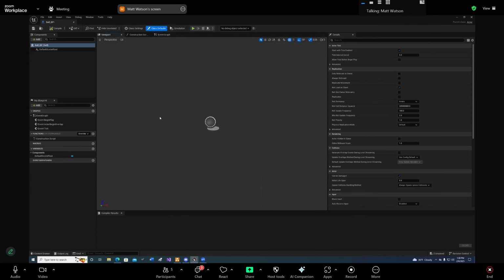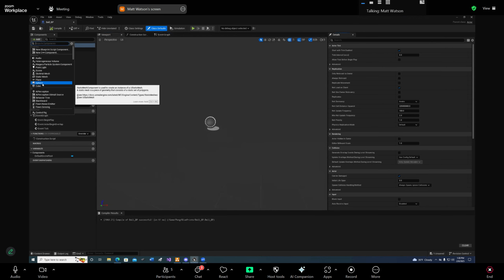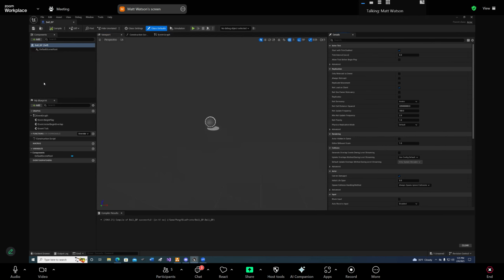And I'm going to pop this open, and I'm going to go ahead and just add a static mesh component, and it's going to be a sphere. You can do this either way. If I click here, it's going to just add a static mesh component that is already set to sphere. If I click this one, I'll just have to set it to sphere myself.